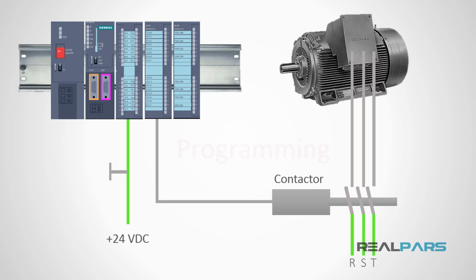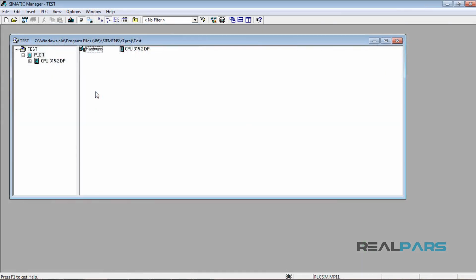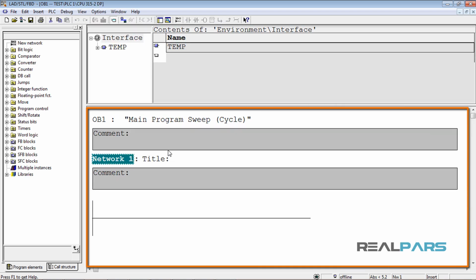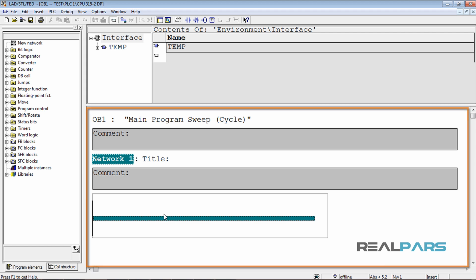PLC. To write the program, we need to enter the Simatic Manager environment. As we learned earlier, we write our programs in the OB1 folder. So first, open the Blocks folder and then double-click OB1 to enter the programming environment. This section is where we should write our program, in the first network on this line.